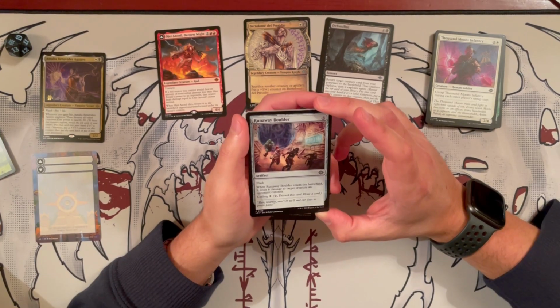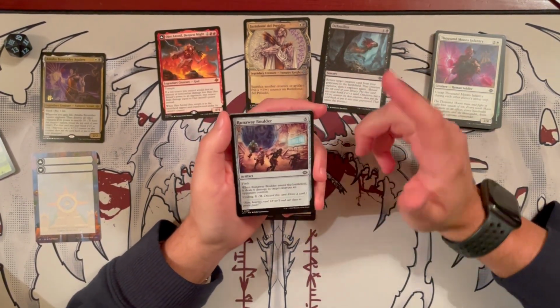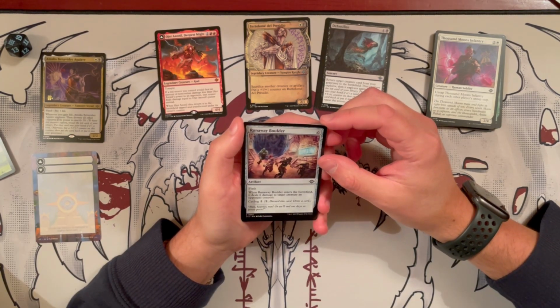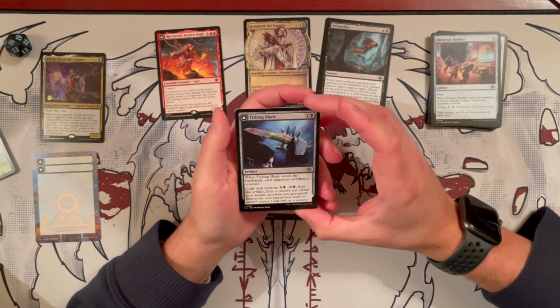And when it enters the battlefield, it deals 6 damage to target creature an opponent controls, and you can cycle it for 2. I actually don't mind this because in the late game, this can be either cycled or used to kill something. And yeah, if you're flooding, this could be an answer to something really big. So it's not a bad card.